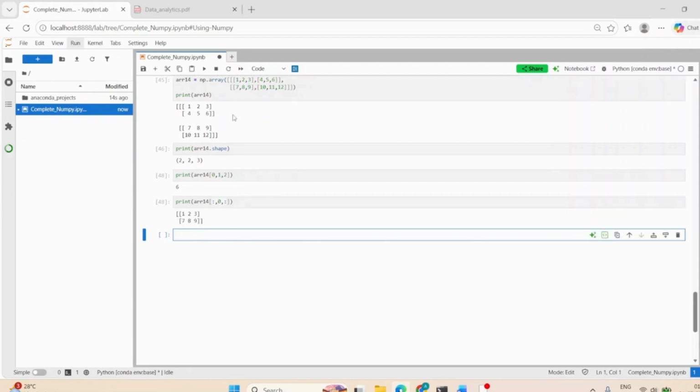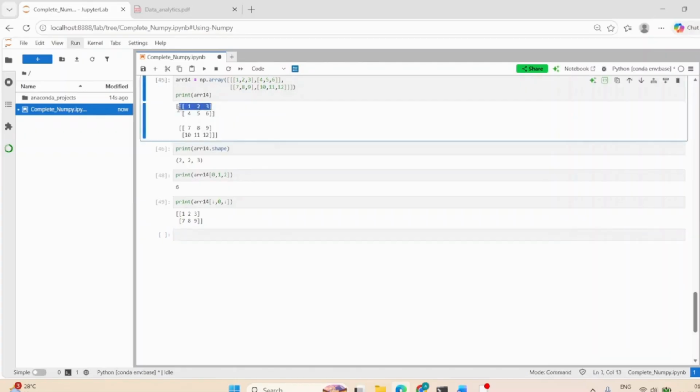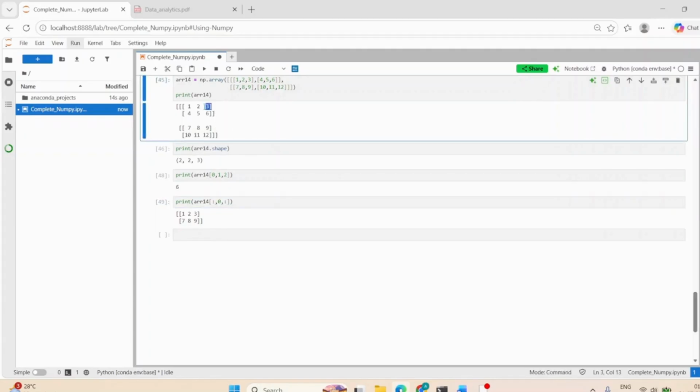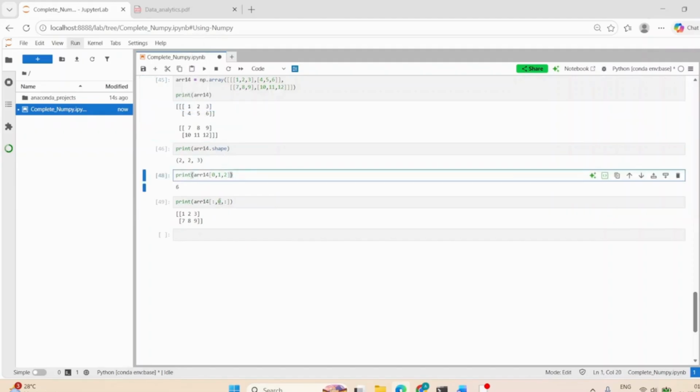Now you can see 1, 2, 3, and 7, 8, 9. What I have given here is, give me all the columns and consider all the depths, but first choose the first index number of row, meaning the 0th index. So 1, 2, 3, and from the second depth consider 7, 8, 9. So that is what I got: 1, 2, 3, and 7, 8, 9.